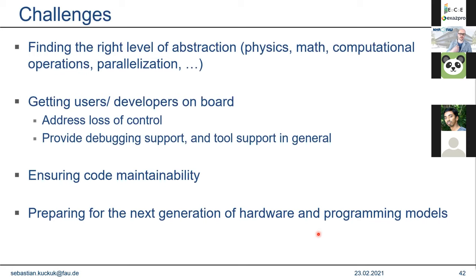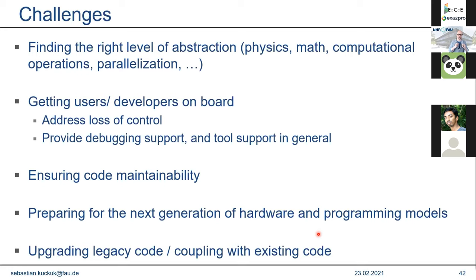And what I think is the most interesting challenge in the next years is thinking about how to update or upgrade legacy code that already exists. If I have a code generation approach, how can I couple with existing code? And I want to have that in an abstract way. So I can have a backend for every single framework I want to work with, but this is probably not what is practical in the end.